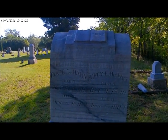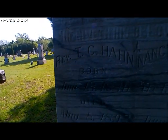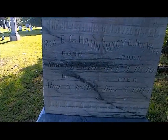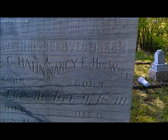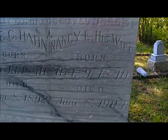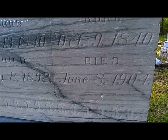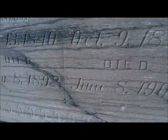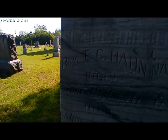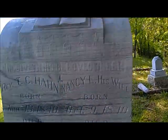Reverend T.C. Hahn and Nancy E., his wife, born June 13th, 1840. I know that's probably not coming out. And died May 8th, 1892. And then she was born October 9, 1840, and died June 8, 1904. What? I can't make out if that's a 0 or what that is. 1904. They had the same, oh, wait a minute. They were born the same year. He was born in June and she was born in October of 1840. And he died in 1892 and she died in 1904. I think that's the way that reads.